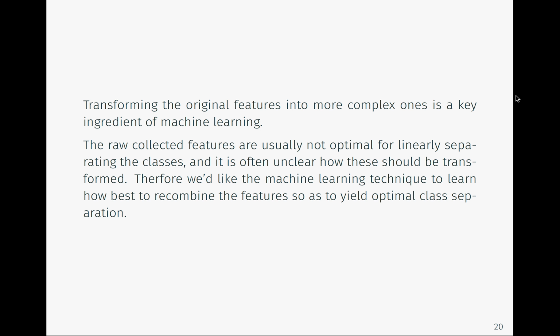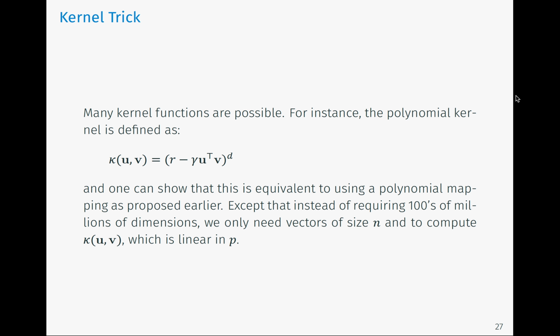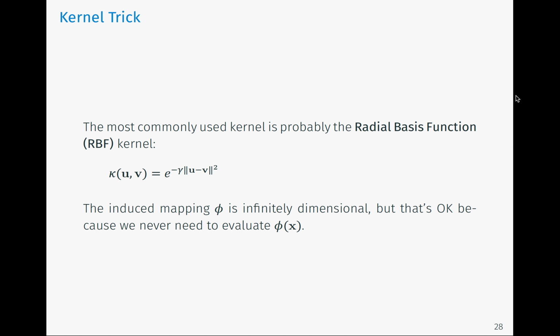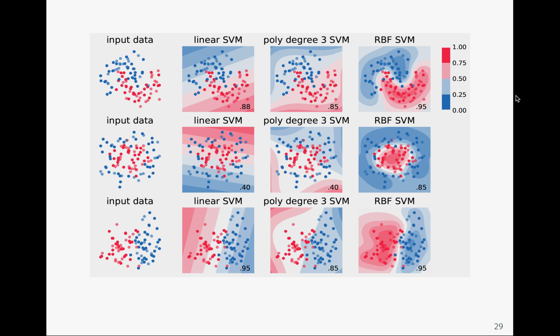What I wanted to mention here briefly is the fact that you have different types of kernels, okay? But this is the example of decision boundaries for your three data sets. And I just wanted to highlight the RBF SVM, which is just the kernel technique using the Gaussian kernel. And what you can do here is you can get some kind of nice smoothness going on in the features, okay?